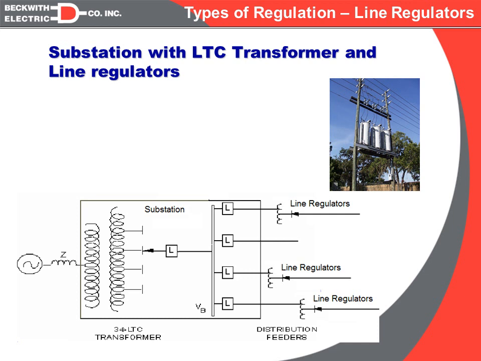So the 2 reasons we would see the use of line regulators would be if we have an LTC at the substation and we have some lines that have greater drops than others, we need the LTC to be regulating approximately the same drop on each circuit. So if they're not the same, then we can use line regulators to make them look the same. So in this case, the LTC would be regulating this portion of the circuit, but on this feeder, the line regulator would be regulating this portion, not the LTC. On this particular circuit, the LTC would be regulating the entire circuit because there are no line regulators on it.